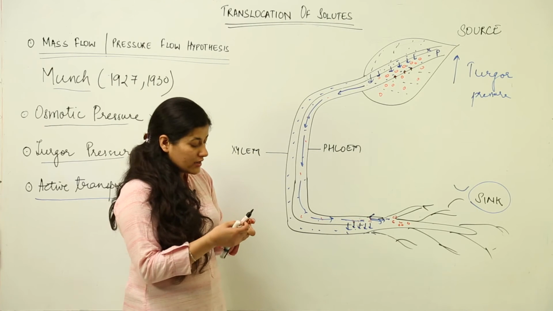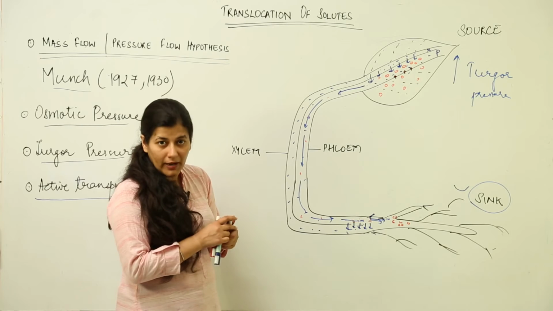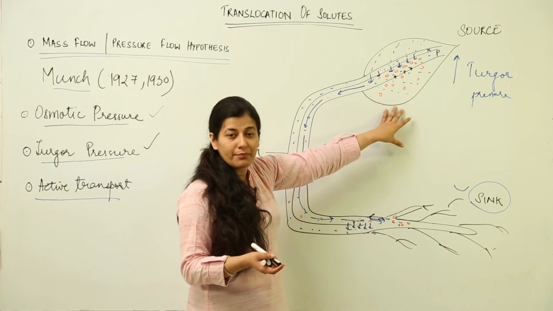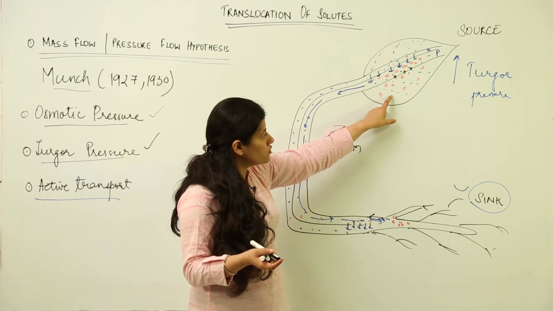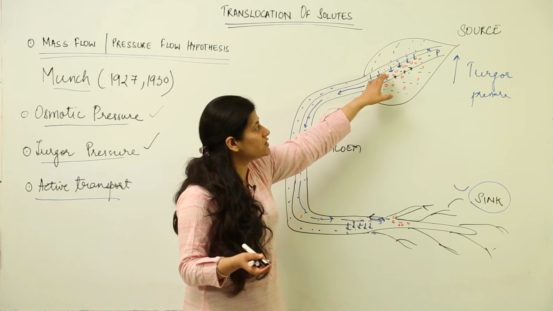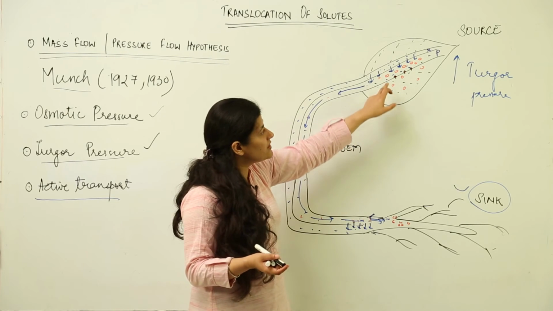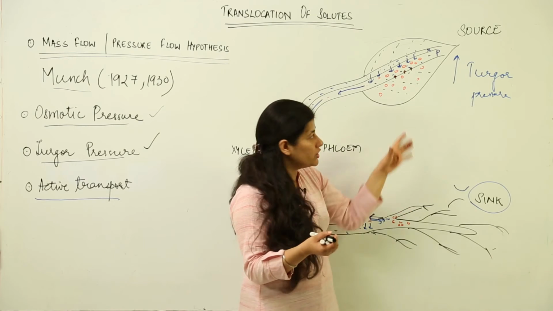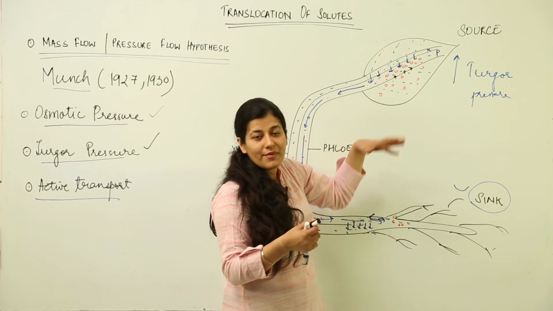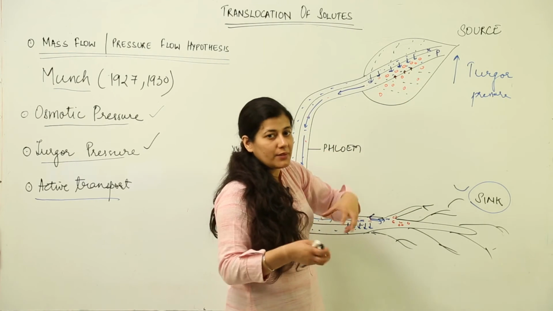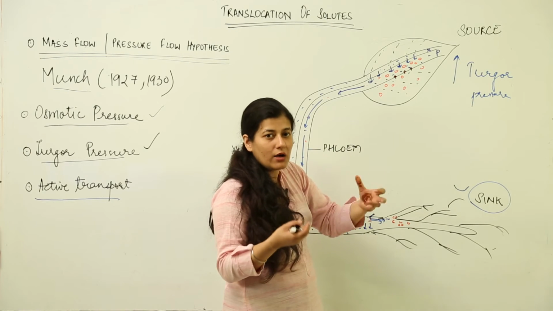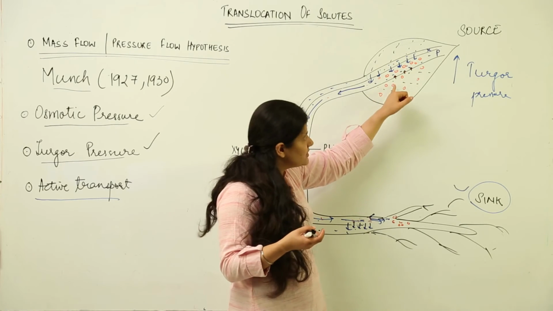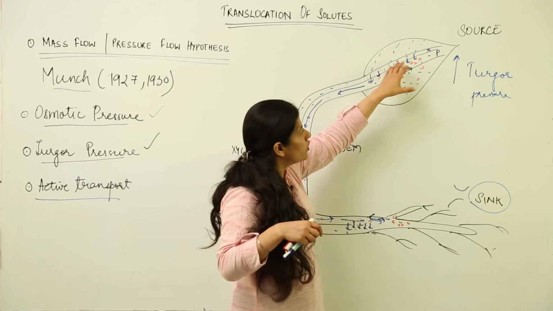First of all, there is formation of solute particles, or you would say photosynthesis, inside the source. The source happens to be the leaf. Now these sucrose particles would be actively transported into the phloem. When there is active transport inside the phloem, the solution or the content of the phloem becomes osmotically active. When they become osmotically active, they are bound to take the water from adjacent xylem inside them. So osmosis occurs, water enters over here.